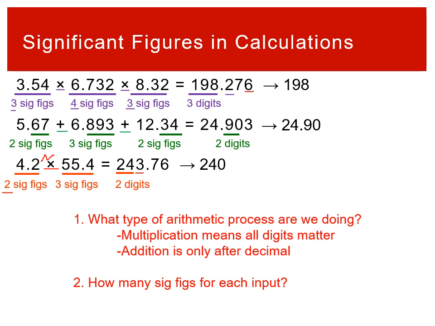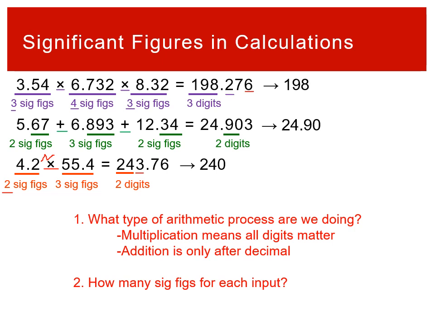If we wanted to convey that the 0 was significant, we could put a decimal point right there. Zeros at the end are significant when you have a decimal point. Normally you wouldn't say 240 with a decimal point, but if you're trying to convey significance, you can do that. But this one is not significant. We want it to be 240.